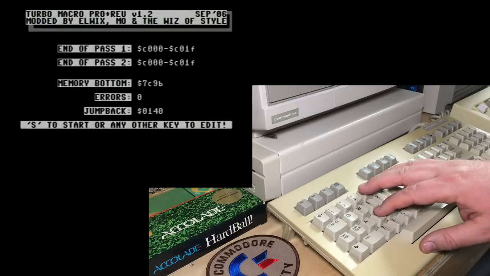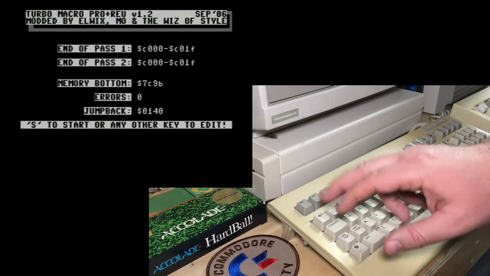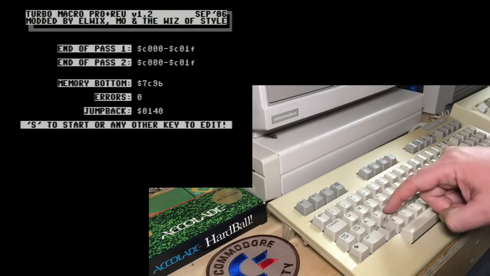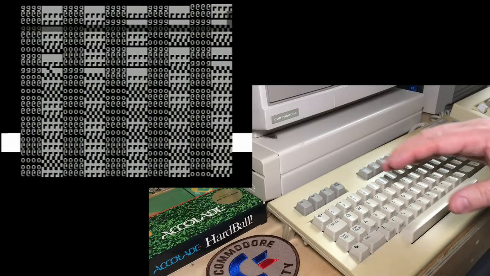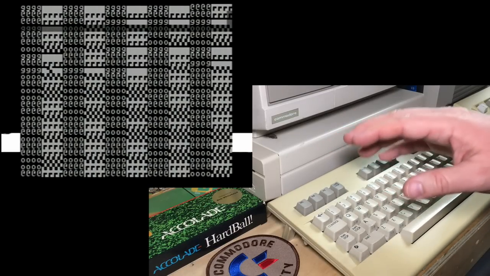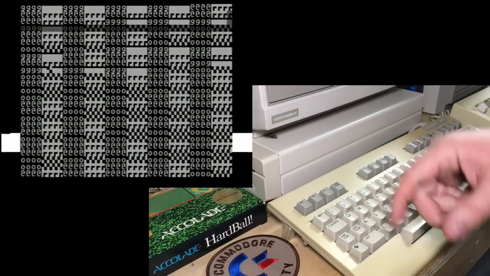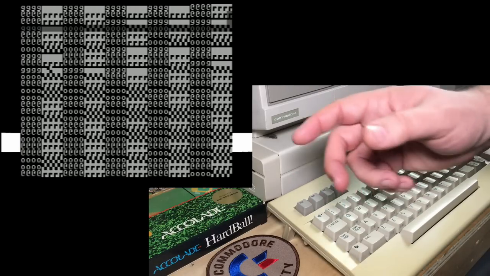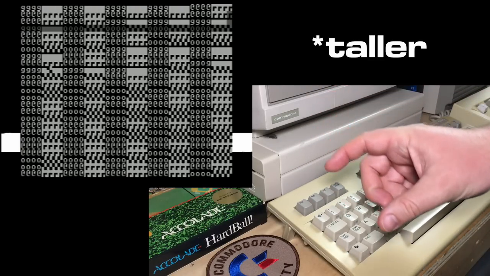Okay, so let's just run that so we get an idea what it looks like. Back arrow 3 to assemble, S to start. So you see down there on the left and the right, there's a white bar. The more CPU time that you're using, the larger that bar is going to be.